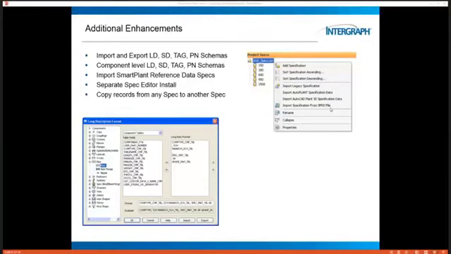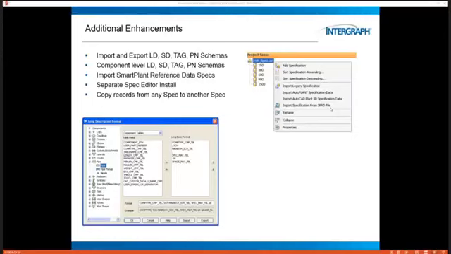The specification editor can now be installed as a unique install. We've never forced our users to use a CADWorx license for the spec editor. So if you have a project and you need someone to take the time to set up your specs, but they're not necessarily going to be using a license of the program, you can just install the spec editor and they can do their work, and you don't have to worry about license usage.